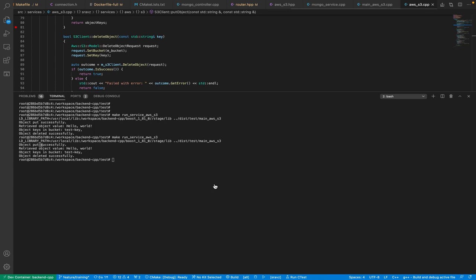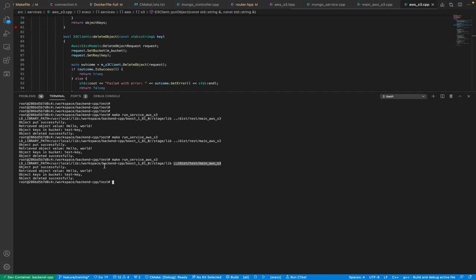So I'll run the service again. I already ran it once, so we'll run it one more time. If you see here, it's going to use the Boost libraries and then run an executable which I already created. While it loads, we can just wait. It completed.